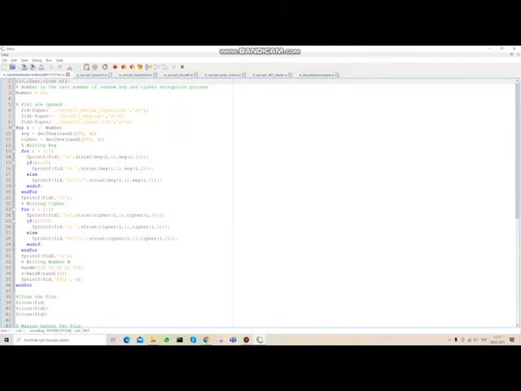I used the MATLAB program to verify the VHDL results of AES. First, I wrote a MATLAB file operations code to create AES cipher and key files.